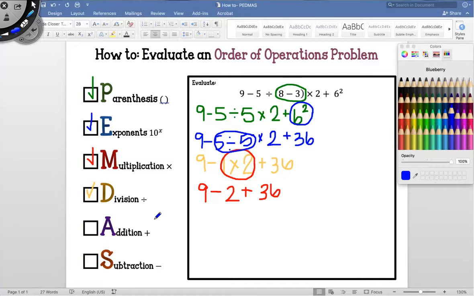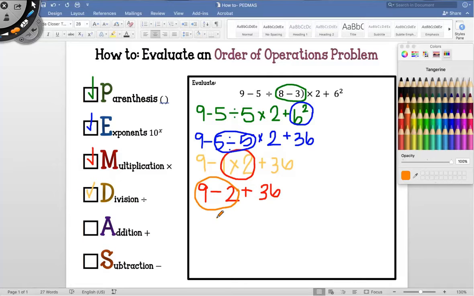Remember, I said that you do that from left to right in whatever order they come in. So in this case, my subtraction problem comes first. So I'm going to do this step first. I'm going to come over, grab my orange one, and circle that to bring it forward. Your subtraction won't always come first. Obviously, your addition may come first, so you may actually have to do the addition before the subtraction. In this case, the subtraction just comes first.